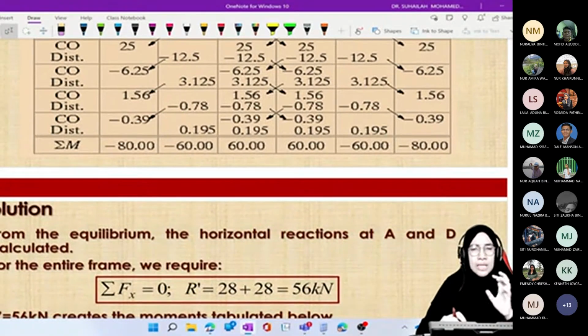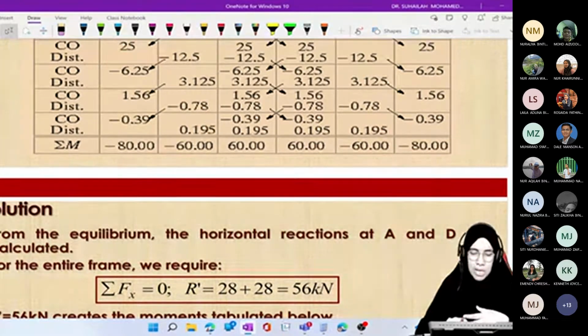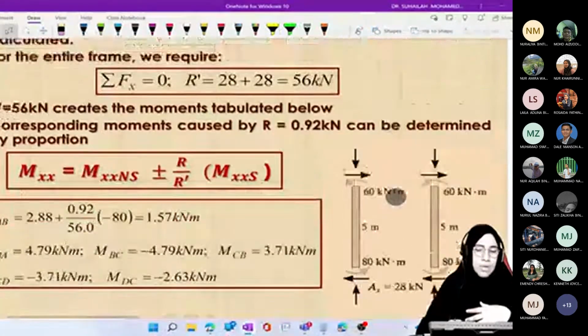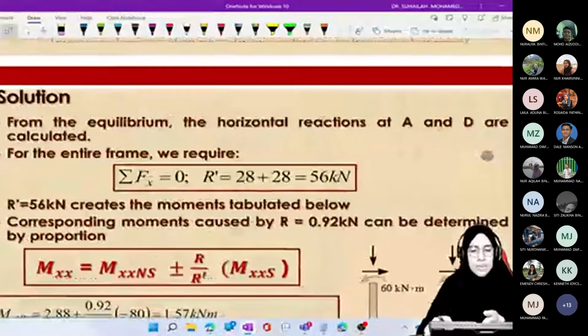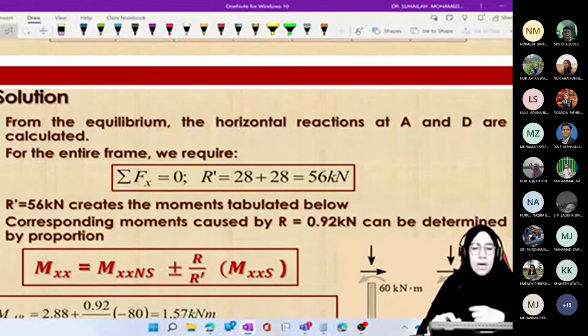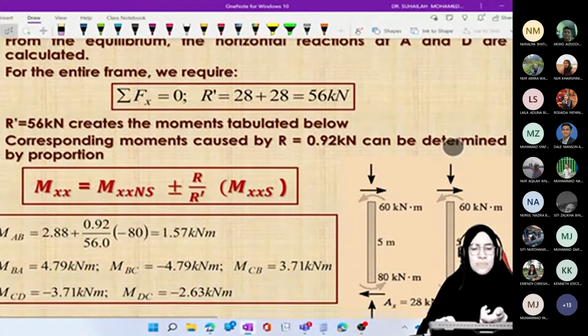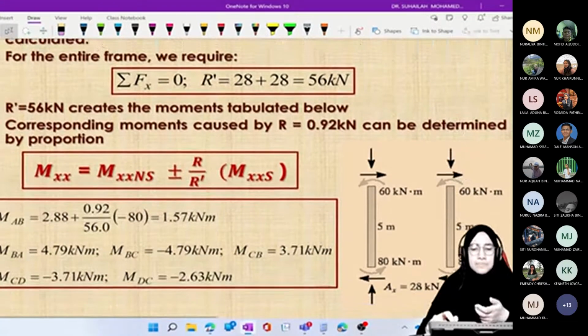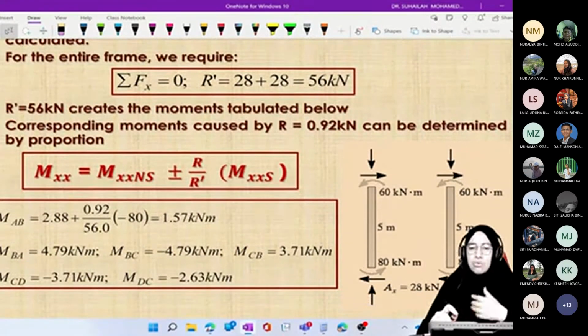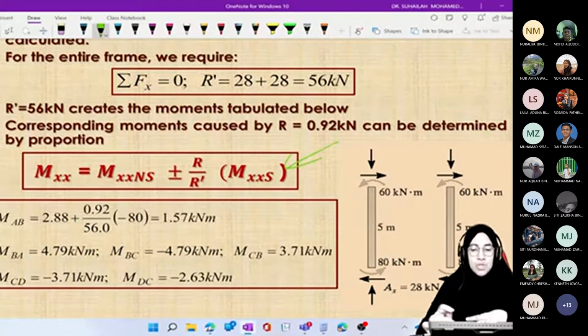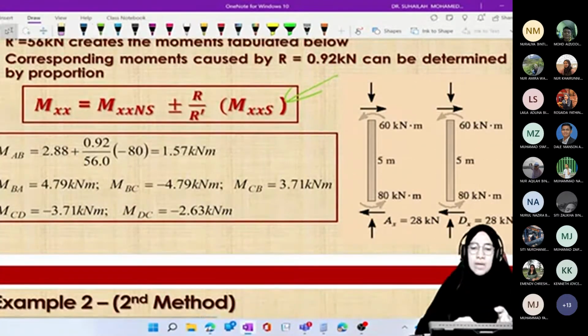Okay, kita nak tengok kejap lagi example yang we have to calculate. We have to do some calculation in order to get FEM due to Sidesway. Okay, so this will be the process lah. So we calculate R value, and then we calculate R prime value, and then we apply into the formula that we can get from principle of superposition, and finally we get the final end moment.